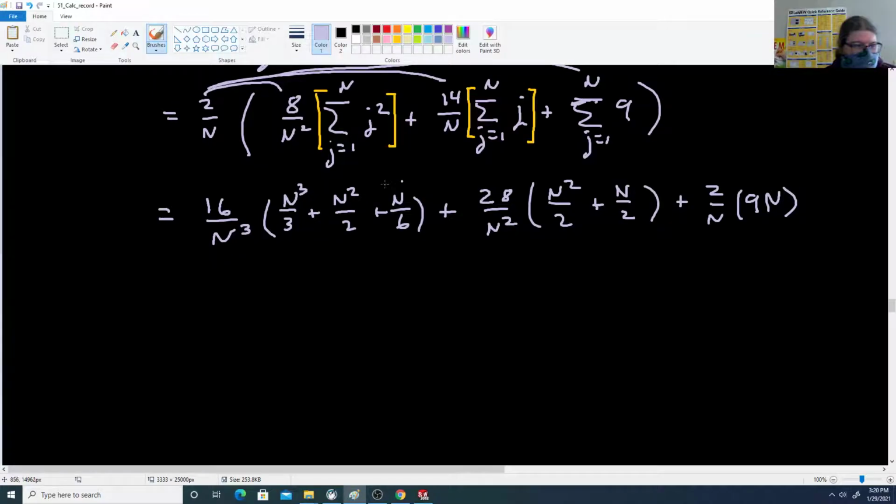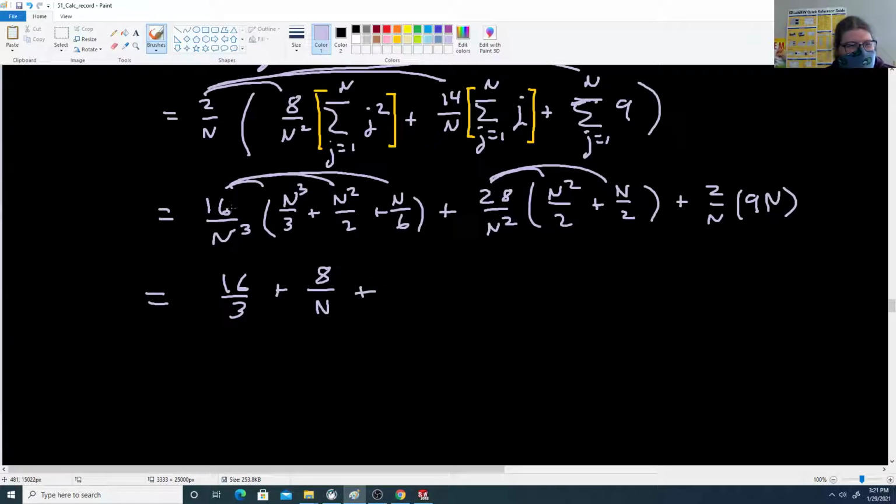Okay, so next, we're going to distribute this to those terms, and we're going to simplify that out. So we got n cubed and n cubed. The n cubes cancel. We get a 16 over 3. For this, there's 3 n's down below, 2 up top. They cancel. 2 cancels into 16, leaves an 8 over n. This, there's 3 down below, 1 up top, so there'll be 2 down below. 6 and 16 share a common factor of 2, so it would be 8 over 3n squared downstairs.